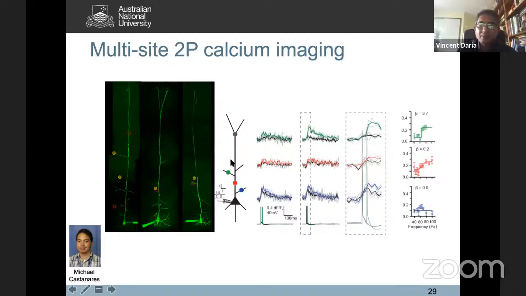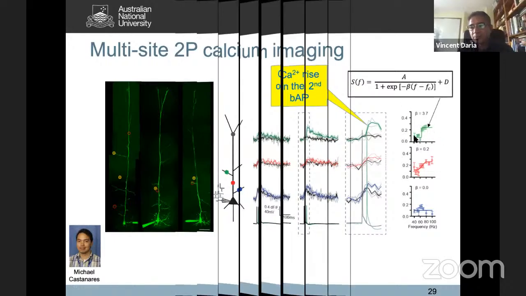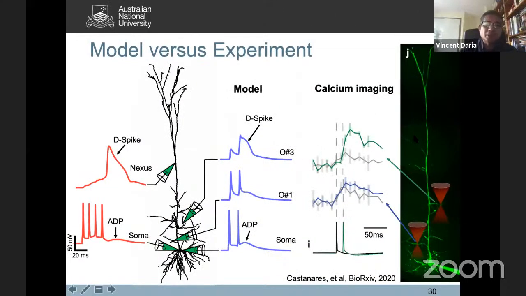And apparently, the system doesn't occur in all dendrites. It only occurs in certain dendrites. And that increases the difficulty of the experiment because you're looking at the dendrite and you don't know whether it is firing a dendritic spike or not. So there's, again, a change in the calcium here when you have a certain frequency, which is around 70 hertz. We can then plot it as a function of frequency, and this is a sigmoidal plot that represents the step function or the memory function.